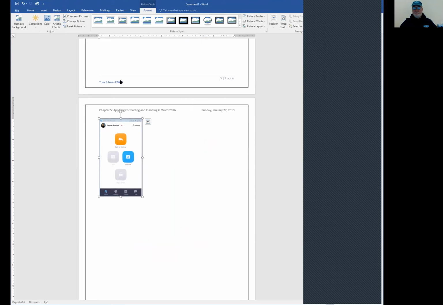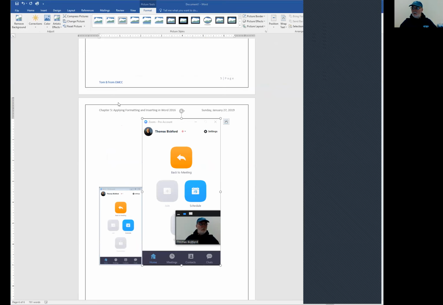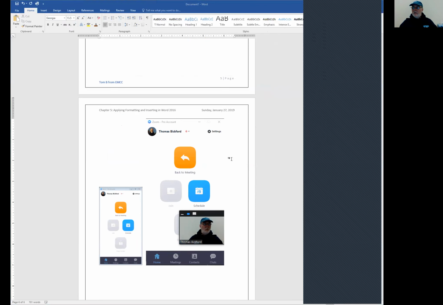I can also go into Insert, Screenshot, do Screen Clipping. And if I do Screen Clipping, what it means is that I'm going to be able to use a tool that I highlighted, literally start here, highlight it down to the bottom of that. You notice I've even got a picture of me stuck in there. I'm not sure how well that came out because, of course, the whole screen changes around when that happens. So that's screen captures, screenshots.